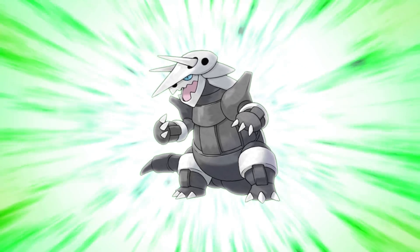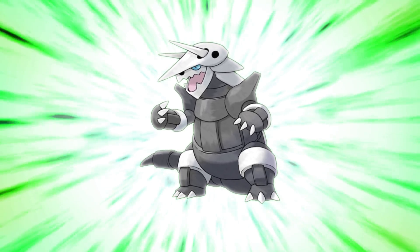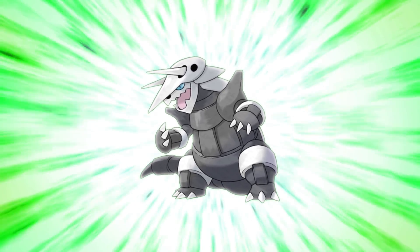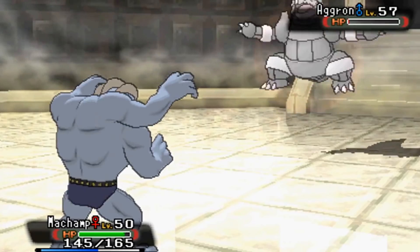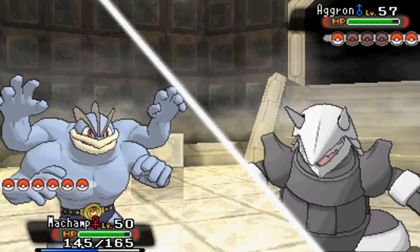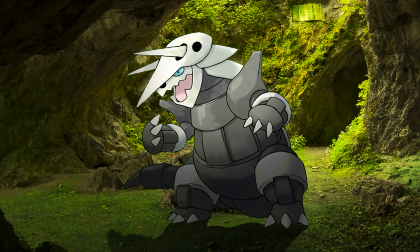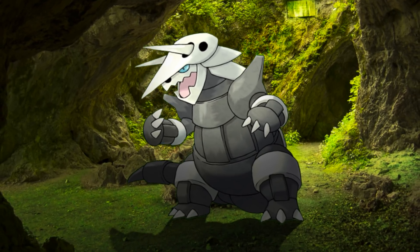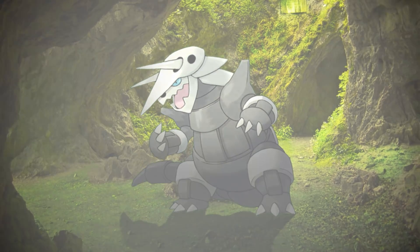Number 3: Aggron! It's exactly what it looks like — a large metal dinosaur with just the right amount of detail and metal plating to make it look believable and natural, while still having the proportions and personality of a Pokemon. It doesn't look too cruel or complicated. It could fit in any franchise but still works within Pokemon. The opportunity to train a living tank kaiju is exciting — such a perfect combination of metal and rock while still looking like a living creature with organs and a heart.